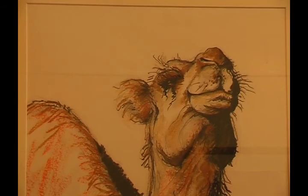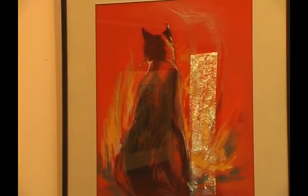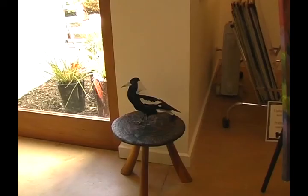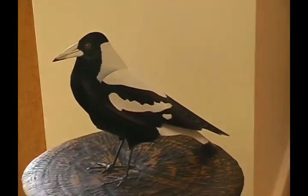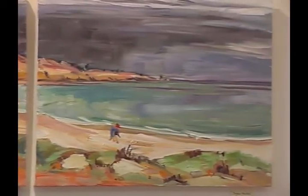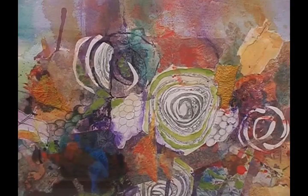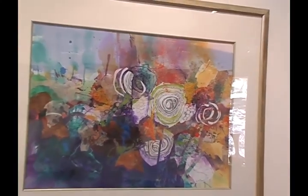Sometimes it is dictated by the subject matter. Some things I feel would be represented in oil better than watercolour and vice versa. But at other times I have a spate of painting in watercolour, and then I get sick of that and decide to switch into mixed media, do some more experimental work. Varies a lot, but I use most things. I draw a lot, I use collage, various mixed media techniques, pastel, acrylic, but probably oil and watercolour would be the ones I predominantly use.